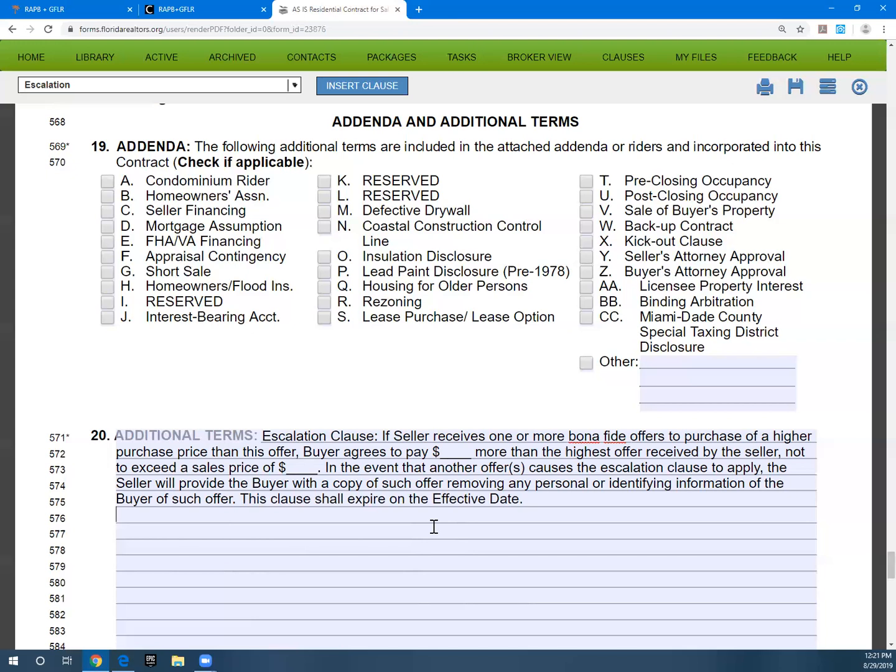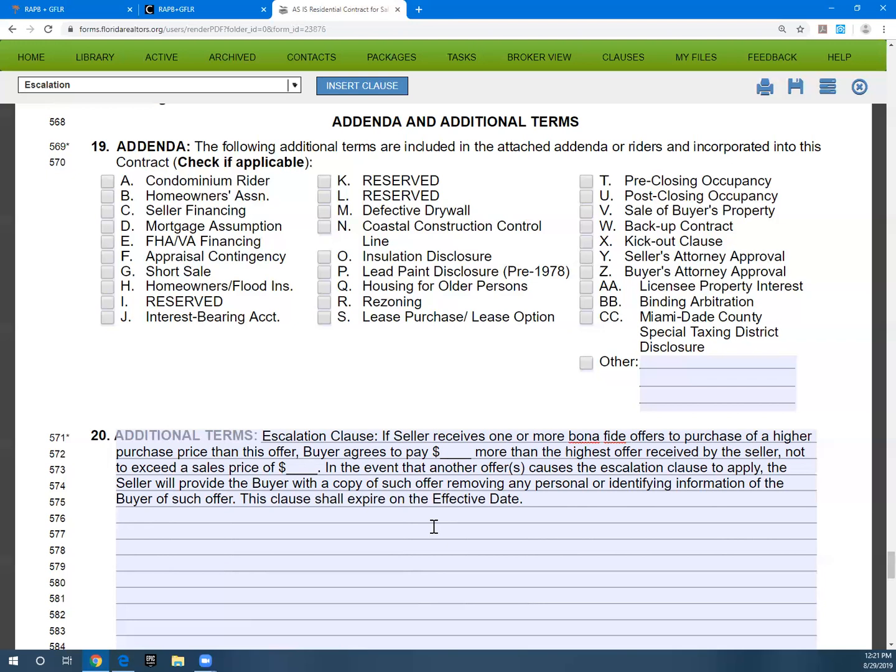Obviously, it would have to have the property address on there and have to have the price on there in order for that to really be effective. But they can cross out the name, all that kind of stuff. It's really impossible for you to check the validity of that. And in regards to that last sentence, if your buyer was willing to pay that price as opposed to what they offered, they'll be happy anyways because they got the property. They wanted it enough to get the property and pay a premium for it.